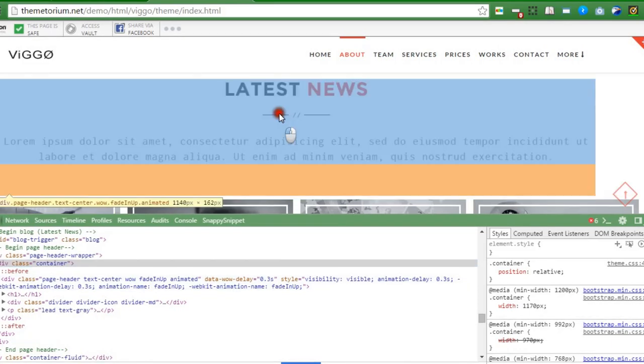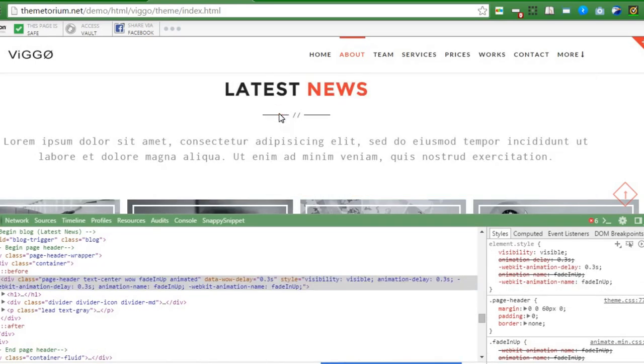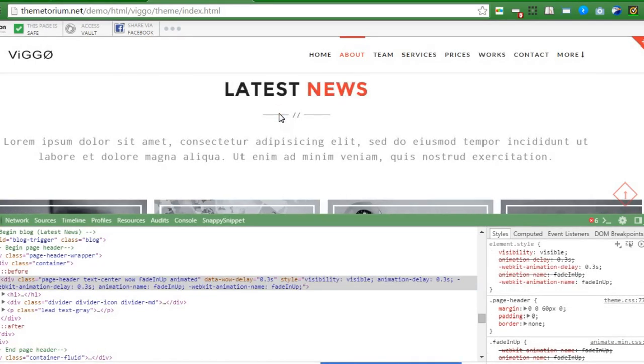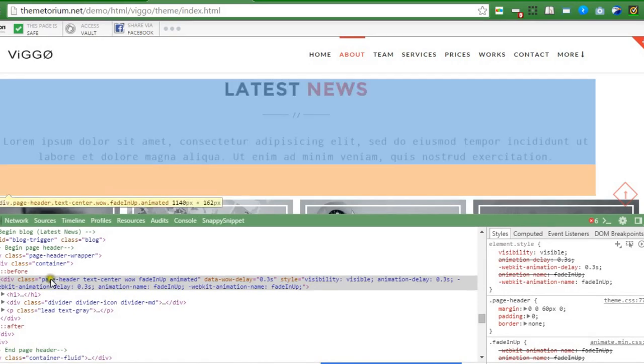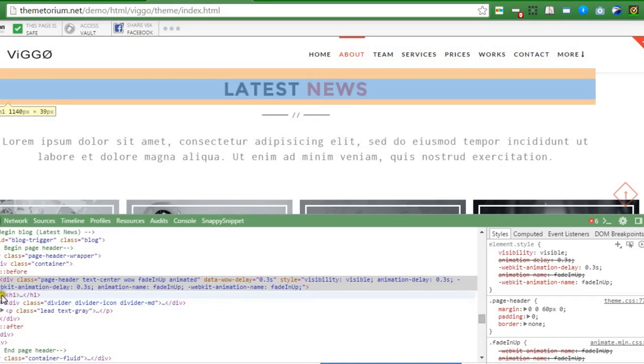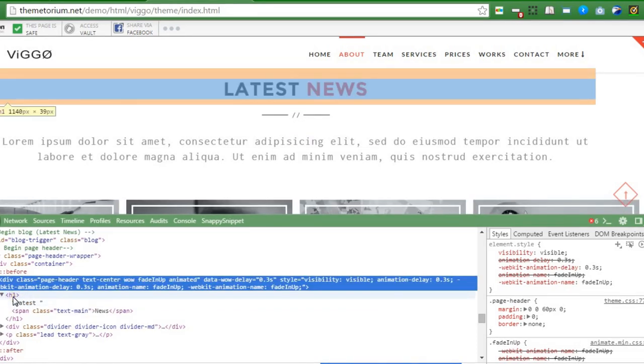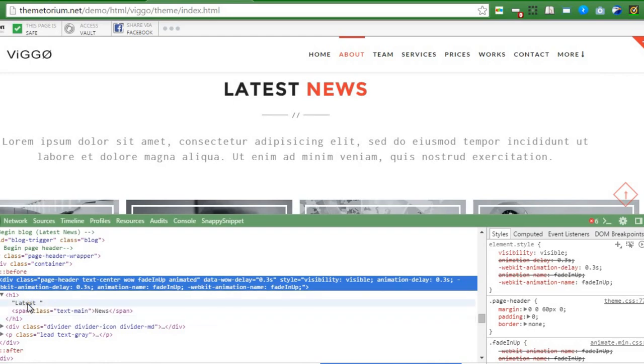Then you can see some bar, and here is also a div, and the class name is page header text center fade in animated, and these are the Bootstrap classes, and below here an h1 tag is used.